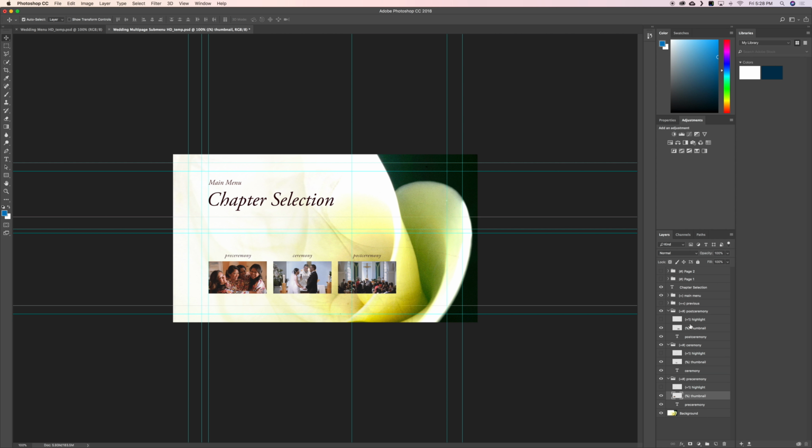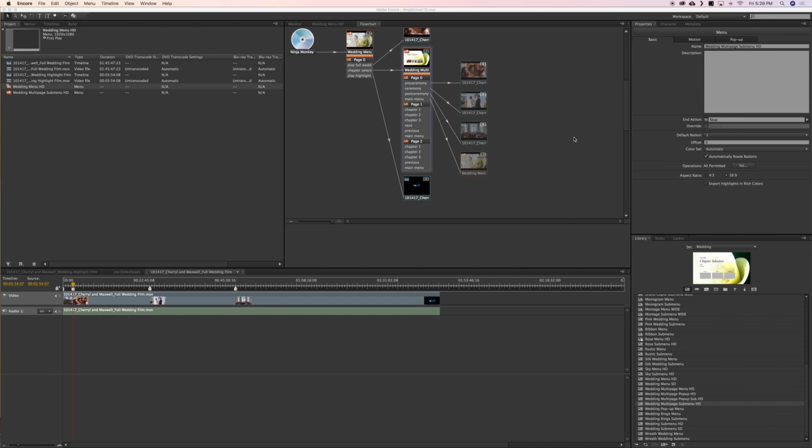You only need these on the bottom. These are only needed when you're doing, these basically are little shortcuts that Adobe has included for you. So if you're doing several different menu pages, it just makes it a little bit easier when you're doing that. If you want to have next for some menus and previous for others and things like that, it just makes it a little bit easier. For our purposes, we're just going to turn them off. We're going to save and go back into Adobe Encore. Just let it load up.